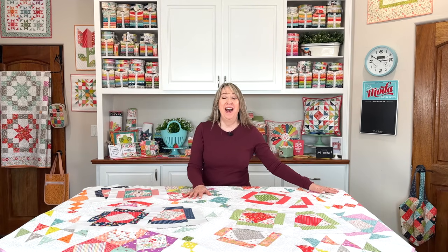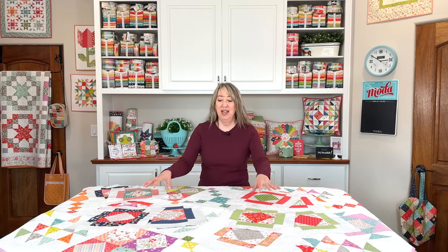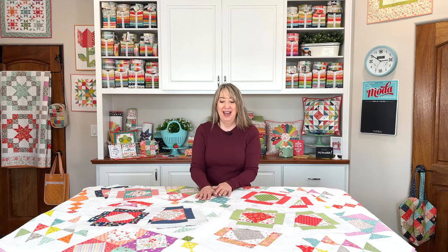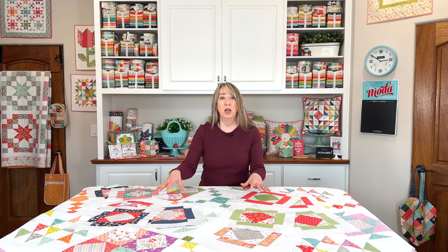I'm super excited because I got the quilt back, so I'm able to share with you all the details about the Laguna Sunrise fabrics. I received a couple emails with some confusion because Chelsea and I are both sewing with Raspberry Summer, while the quilt is in Laguna Sunrise. I'm so happy it arrived right before I left for quilt market — I actually just took it out of the bag this morning. I'll move to the down shot now and show you my blocks for this month, Chelsea's blocks for this month, and then all of the blocks on the actual quilt.